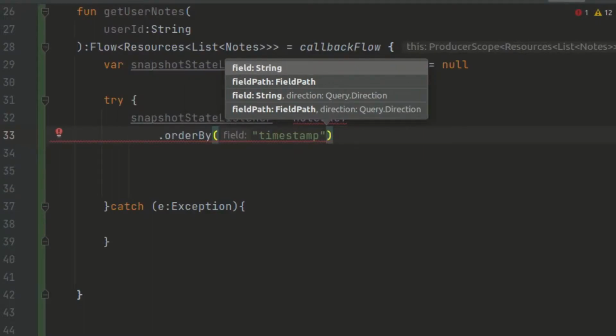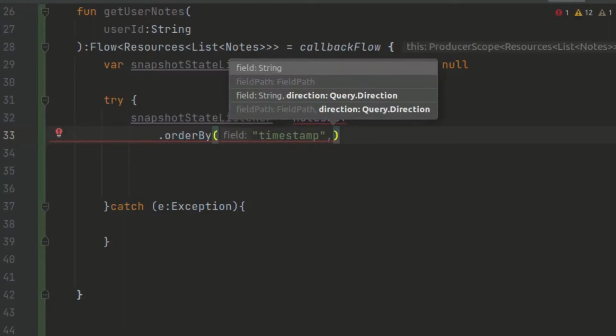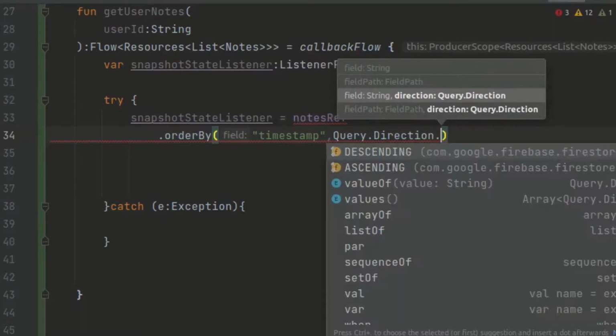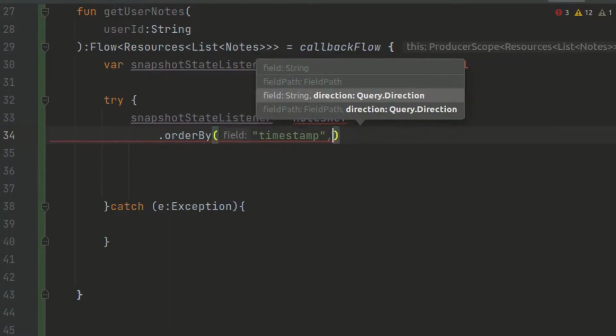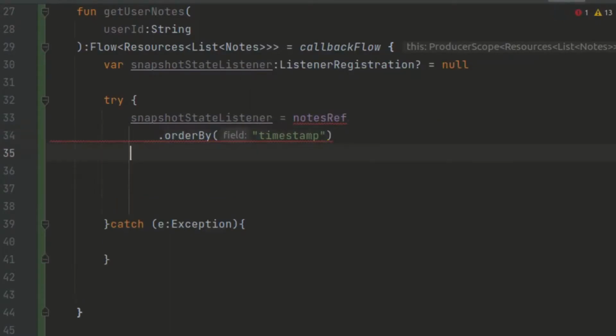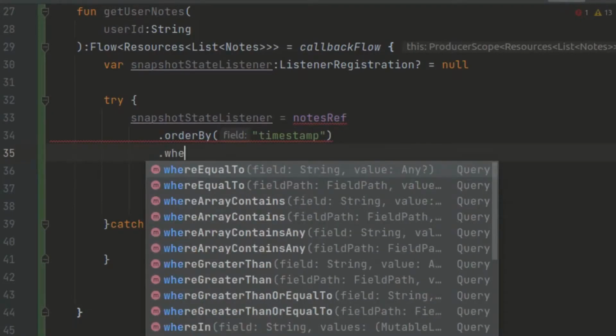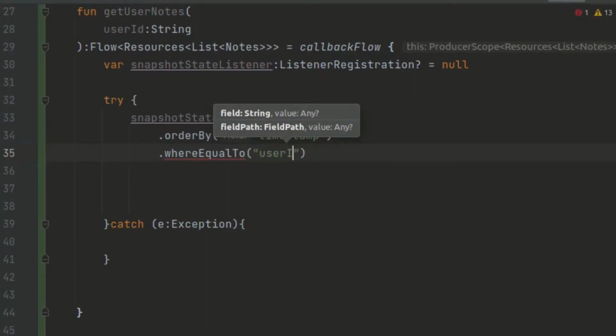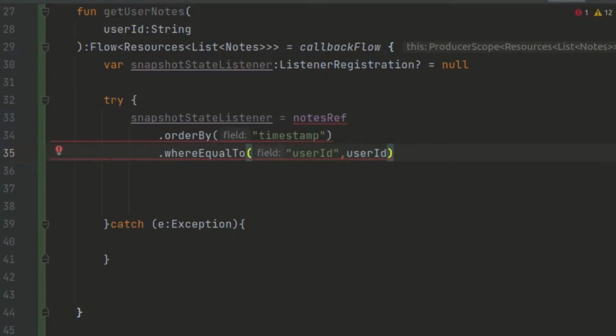And here we have a query direction. As you can see, another parameter is the query direction, so you can easily create this in ascending or descending order. In our case we're just going to leave the default one, which will suffice for our need. And we are also going to add another query filter, where we use whereEqualTo. This is going to limit results to these fields only. For our case we want to use the user ID, so we don't want to return this data if the user did not create it. So we provide the user ID here.